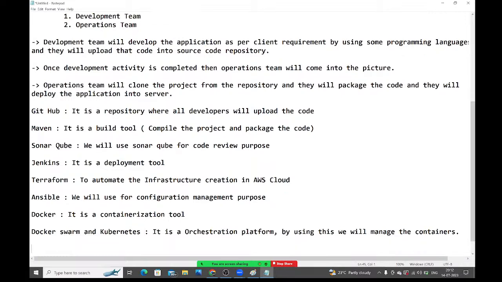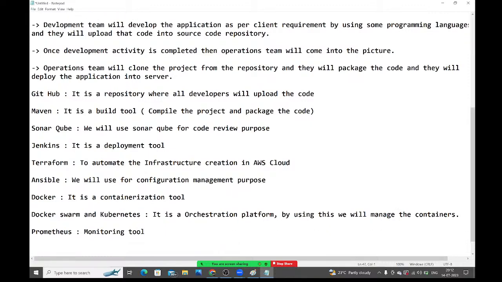Right. Next, what we are going to understand, Prometheus, guys. What is this, guys? This is the monitoring tool. It will monitor the cluster logs, and it will give those logs to Grafana, guys. What is Grafana, guys? Grafana is a visualization tool. It will analyze the logs and it will display those logs on the browser UI, guys.